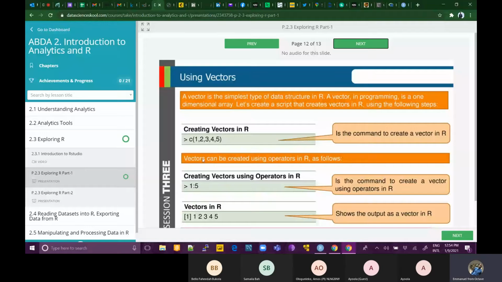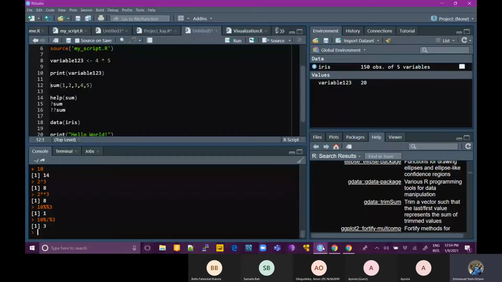Sometimes you want to create a vector of numbers which follows a particular pattern, a sequence. You can use the colon sign. You can see this did 1 colon 5 to create a sequence 1 to 5 in that particular order. Let's run that. If I want to create a vector of numbers, I can use c, bracket, 2, 4, 1, 4, 5, 2, 3, 1. If I run this, you can see it has created that list of numbers for me, as you can see on the screen.